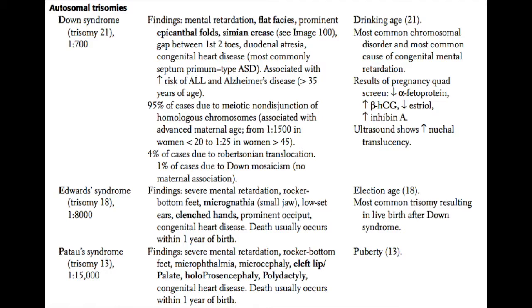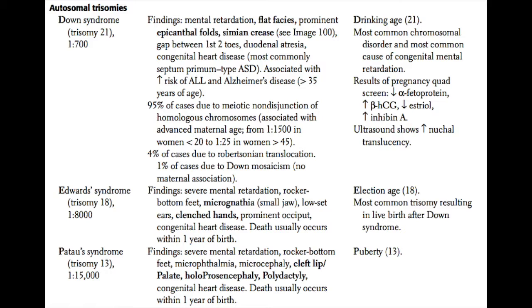So Down syndrome is noted to cause mental retardation, a very particular kind of facies, which includes a flat face and epicanthal folds on the eyes, as well as a simian crease of the hands. And we see a picture over here of the hand with a simian crease. It's associated also with various congenital malformations, including duodenal atresia and heart defects, especially those involving the endocardial cushion tissue, for example, AV canal. There's increased risk of acute lymphoblastic leukemia in childhood, as well as early onset Alzheimer's a little bit later in life.